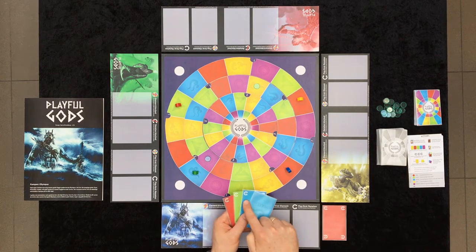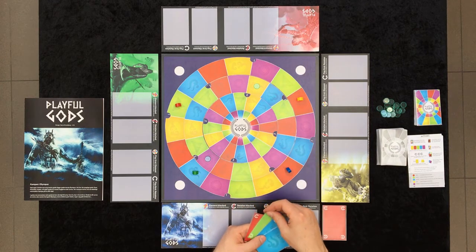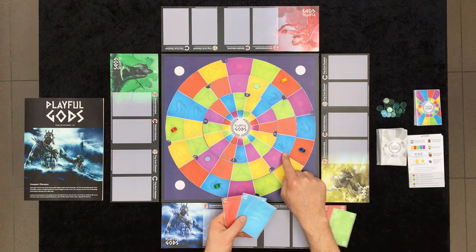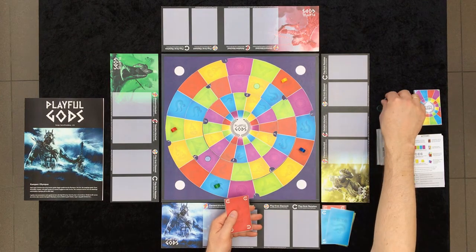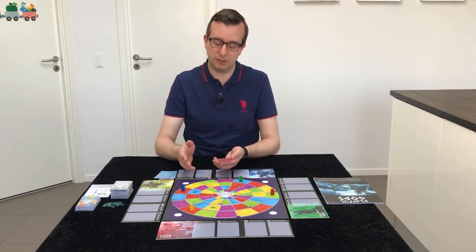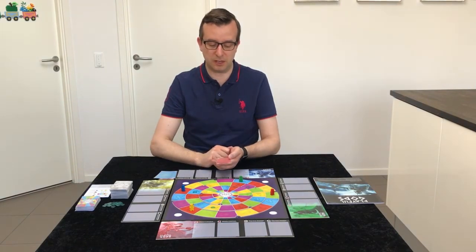Notice how some of these have icons on them. These enable you to rotate the corresponding ring, so number 1, 2, and 3. In this case, I might want to use this number 1 to actually rotate closer to my water field here. Now I can discard 2 water and build my bridge. My last card, I can't use in my turn. I have to wait because I need a water to get onto that bridge now built.